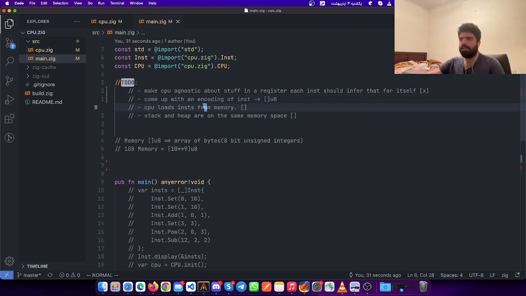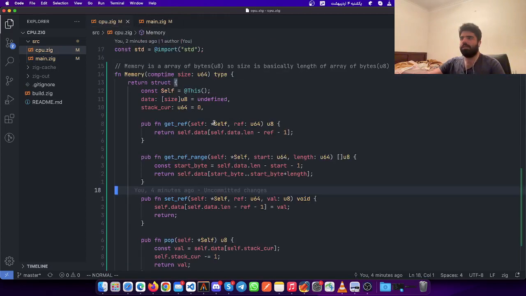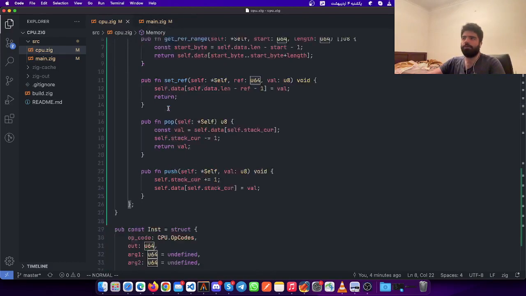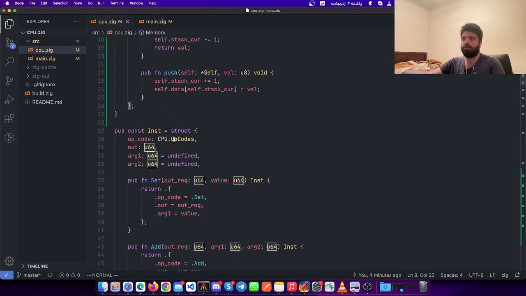If we do this, the encoding is actually simple because our values are just U64s, and they are just numbers, so we can easily map them. And also our instruction opcode is just an enum.